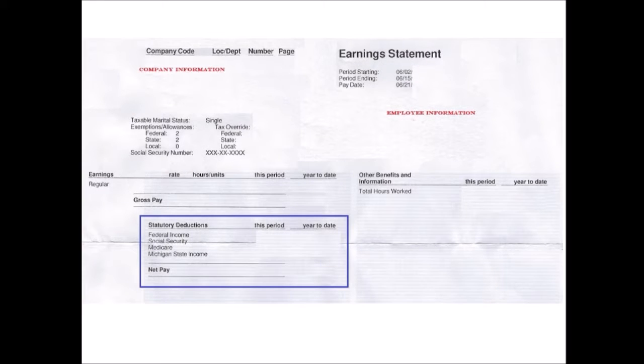And then at the bottom, these are the statutory deductions. This is your federal and state income tax, your Social Security, and Medicare. Social Security and Medicare are standard rates from the government. Federal income tax and state income tax withholding are driven by those elections you took when you started your job. And if there was a local income tax, this is where it would be listed. It's subtracted from the gross pay above, any adjustments which there aren't for this pay stub, and then it goes down to the net pay, which is the amount of the check you get to deposit in the bank.